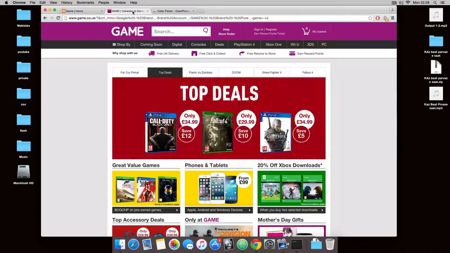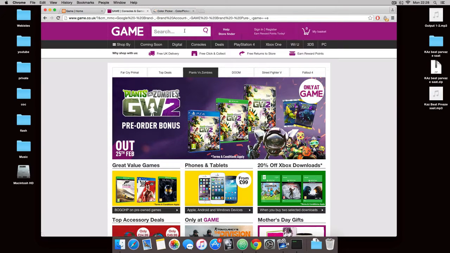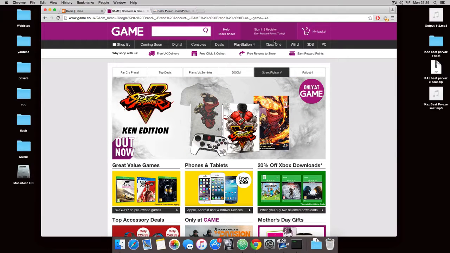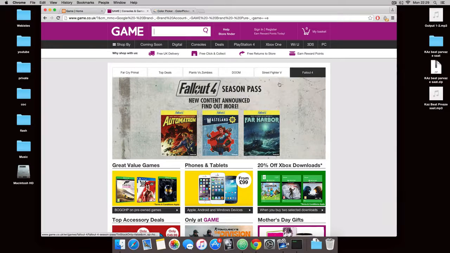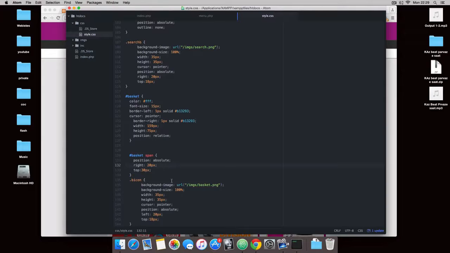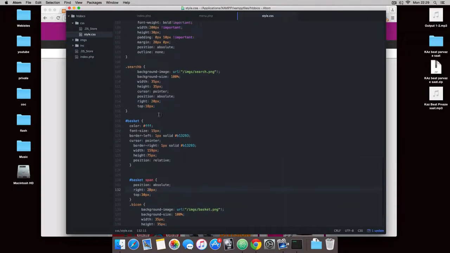Now when you hover any menu, nothing is gonna happen except the basket. And obviously the basket is gonna have a different background color, and everything is gonna be different, which makes it harder for us. It's gonna have a white one, but why not figure it with a black one? How about that?